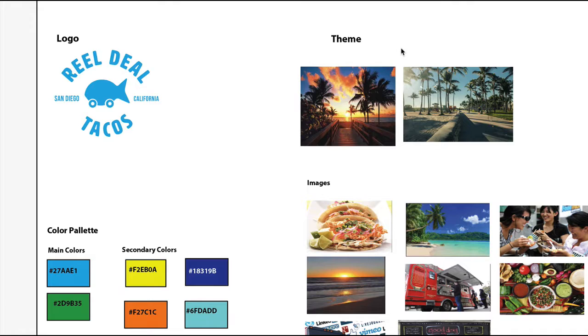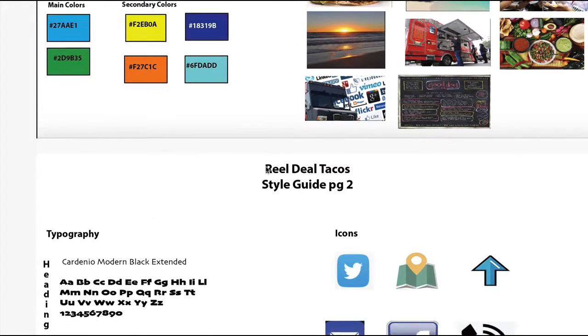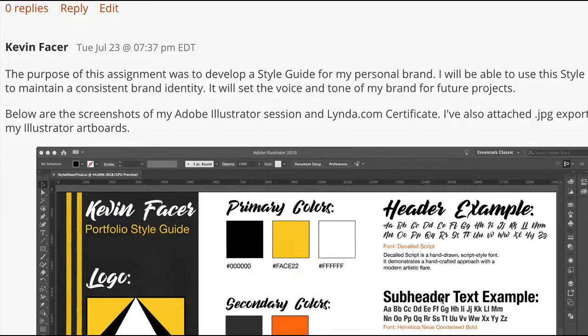This was for Real Deal. Sometimes this happens. Students think that because they're on the Real Deal Taco that is the style guide for that. The style guide for this, per the instructions, was for your portfolio so that you would have that style guide to work from as you move forward, and to see how close you get to it, tweak it if you need to. But you have gotten the idea as far as the Real Deal. Fonts, I think they work, and you have your tone. You seem to understand that. So it was a good exercise for you.